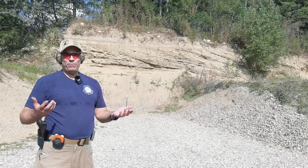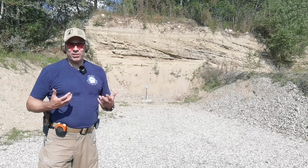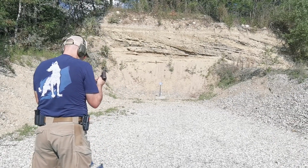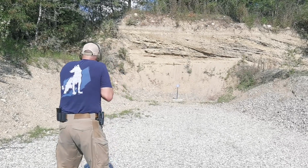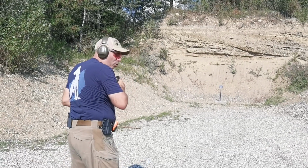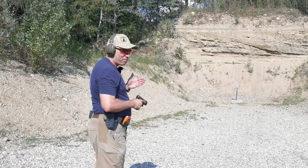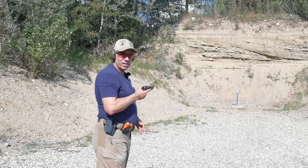So now we are at 15 meters. Let's see if I can still hit the steel plate from here. I'm going to do 5 rounds. Let's see how that goes. Actually, I'm already at 16 meters. So from 15, 5 rounds. Woo! So we're all in. That is very good. I mean, for that size of a gun, from 15, 5 rounds, I didn't take too much time, 5 hits. That gun is made for me.